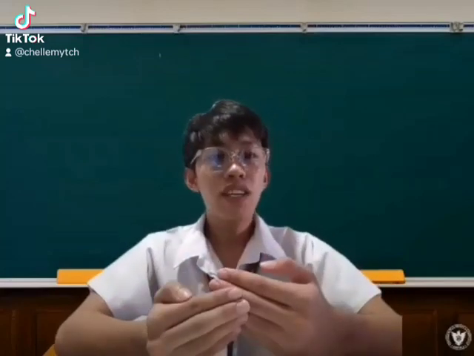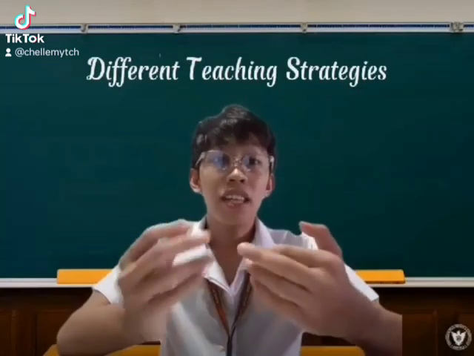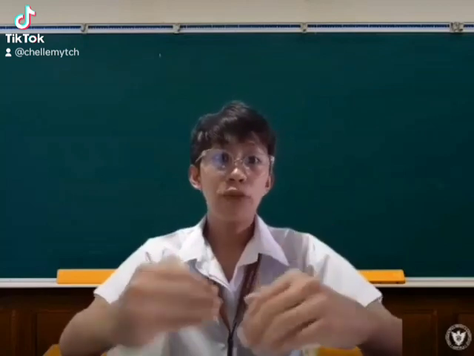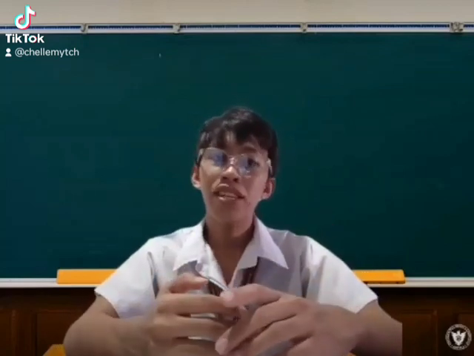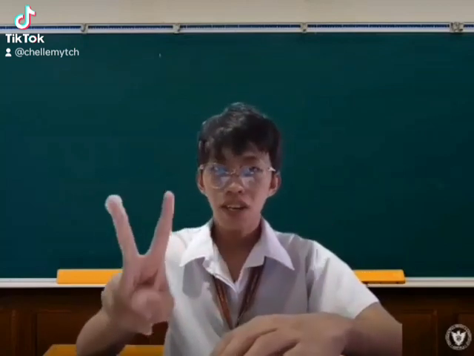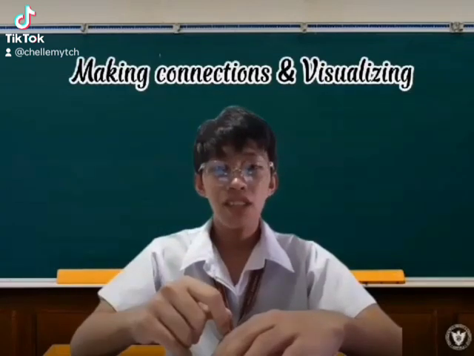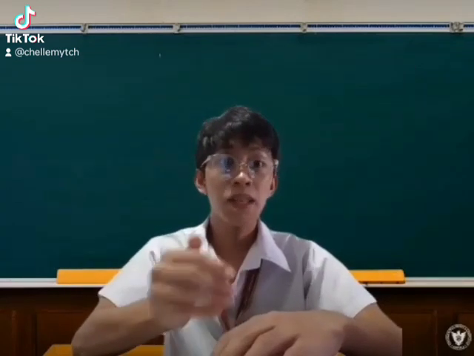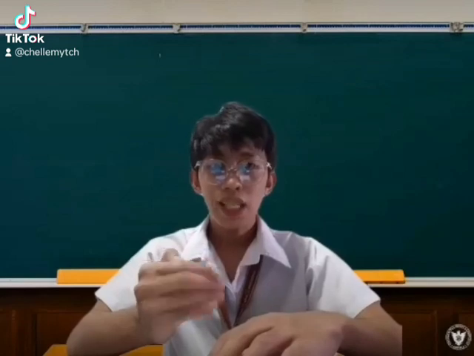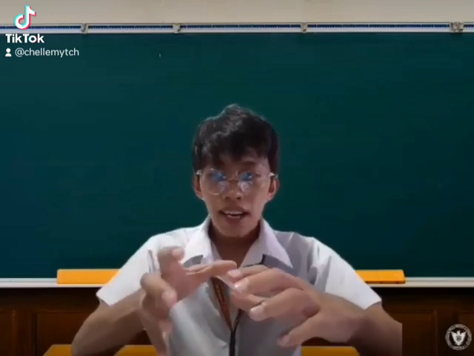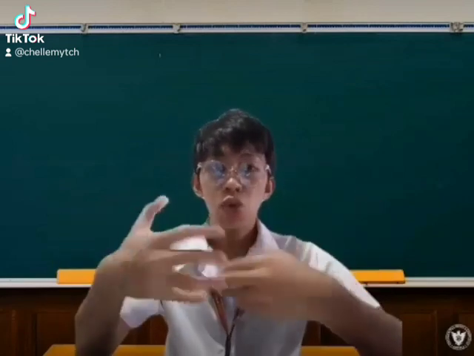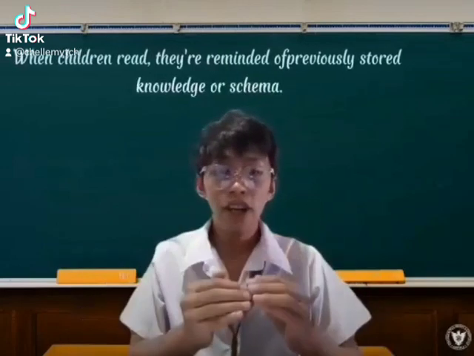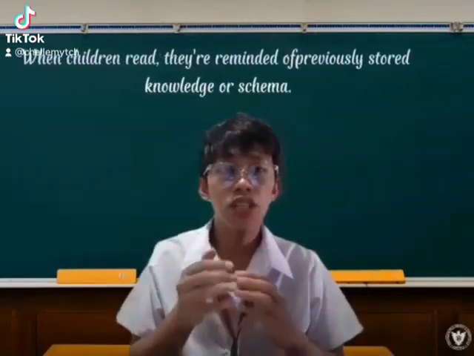Good day, everyone. We will talk about the different teaching strategies that will promote emergent and basic literacy skills. I will give two. First is making connections and visualizing. So this is the first teaching strategy. This is about reading, which is no exception. When children read, they are reminded of previously stored knowledge, or schema.